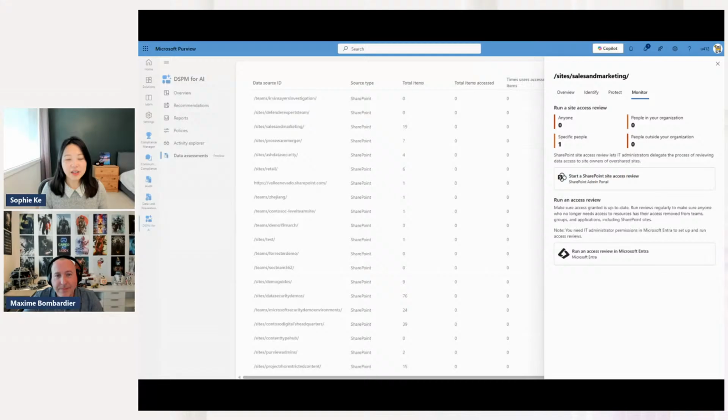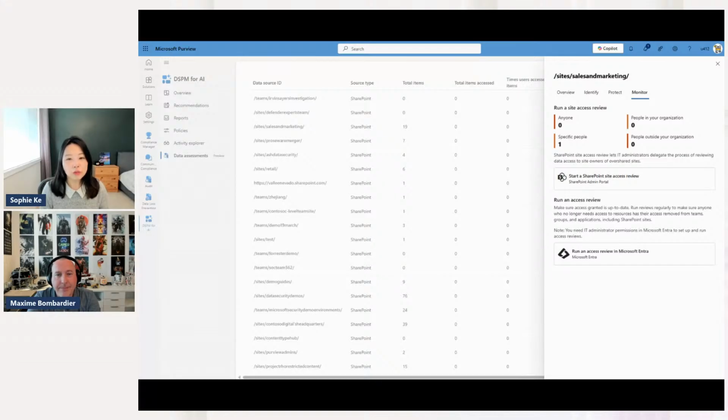And the last screen here is the monitor. So, you've done everything to discover, to protect, and now we ask that you continuously monitor and improve on your permissioning stance, because this report is a slice in time, right? So we're looking at currently what is happening, but as you know, organizations evolve, things happen, people move around.